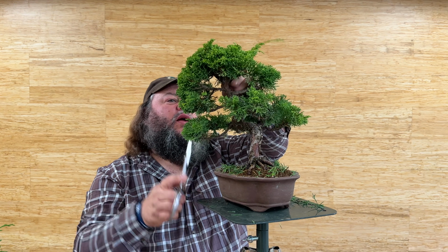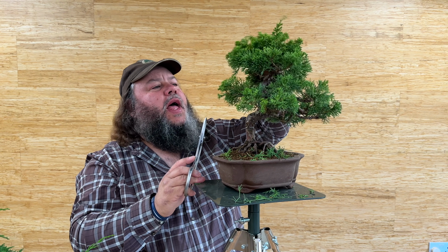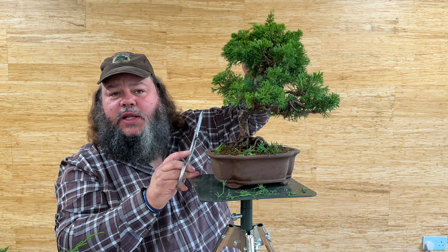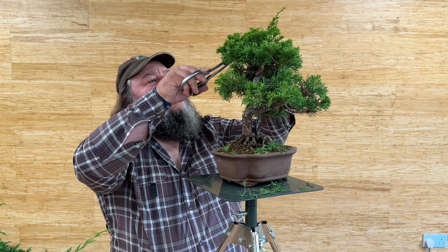So if you're a beginner or you've not done it too much, it's not too daunting because the tree shape is already there. You've not got to manufacture the tree shape, it's already been manufactured. You've just got to enhance it and bring it out. So if you're a beginner or intermediate bonsai enthusiast, they're quite good to work with.